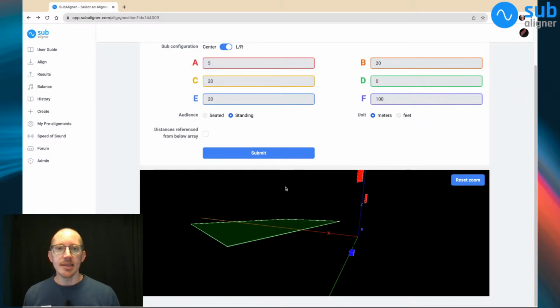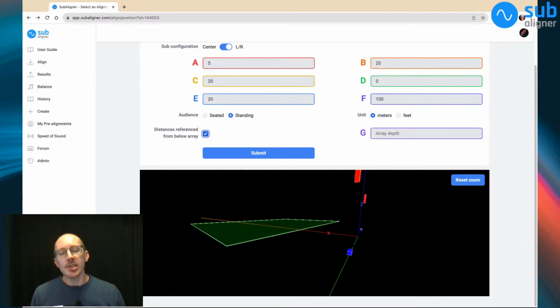So what this does, and we'll be able to see from the side here, is this introduces a minor offset there. See how everything moves forward by just half of the speaker depth, half of the array depth? That's because that's where your reference is. You are standing below the speaker, taking a measurement up to the center. So it's a minor difference, but in the interest of accuracy, I thought it would be helpful to include here.